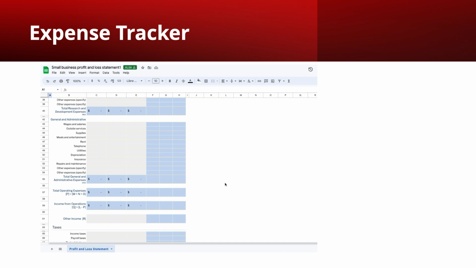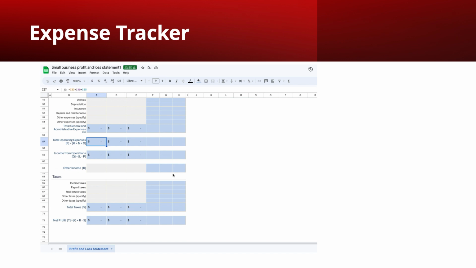Keep in mind, this is not all encompassing. You will have to add whatever is applicable to your business. Now, there is a formula that will add this stuff up for you and will give you your totals. Now, your taxes and things along those lines, you should rely on your accountant for this. But if you happen to know how much you paid in income taxes, payroll taxes, things like that, you can go ahead and add that.